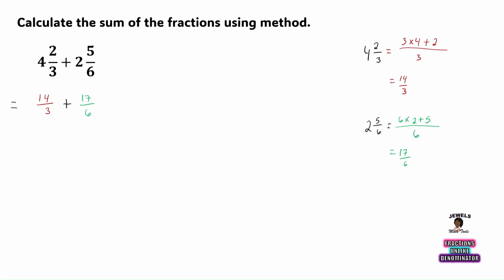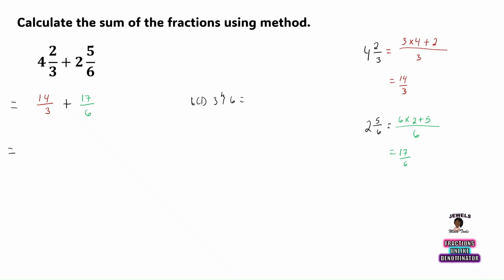And now for this step, we're going to be converting our fractions into their equivalent form. And remember that in our first two videos, we took two different approaches. We did one where we did the cross multiplication and the second one where we did the LCD. And we saw that even with working with either one of these methods, we still arrived at the exact same answer. So you can use whatever method you feel comfortable working with at this stage. For me, I'm going to use the LCD since I kind of like that method a little bit more, and it helps me with not having to do so much reducing of my fractions afterwards. So I'm going to work with the LCD.